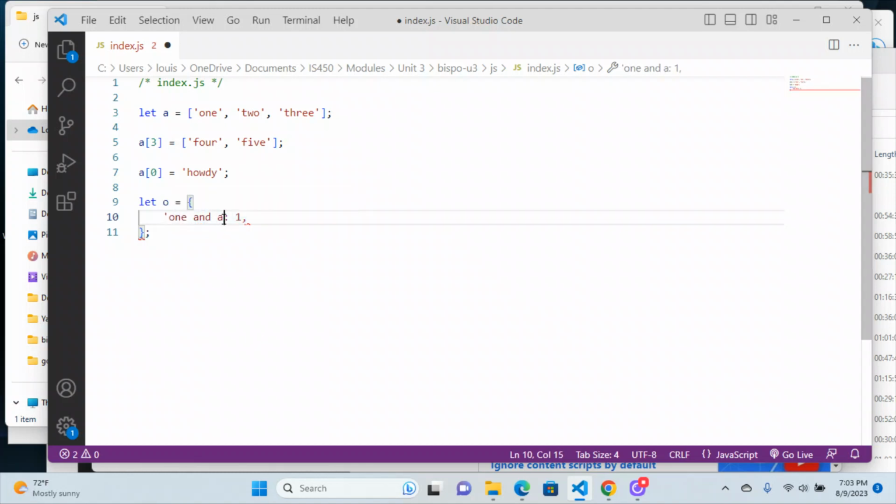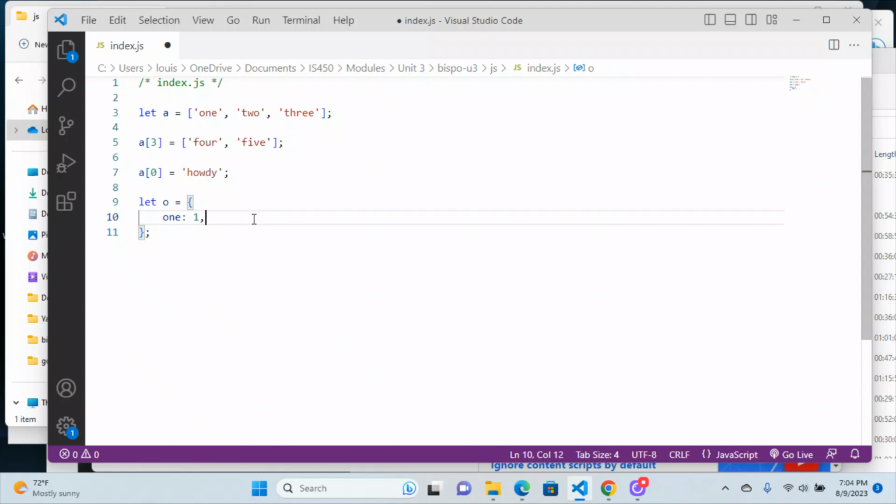Also, if I had dashes in there, JavaScript is not good at handling dashes, so I would need quotes around that. But if it's just a single word string, like 1, then no, you don't need those in there. Just know that it's a string.